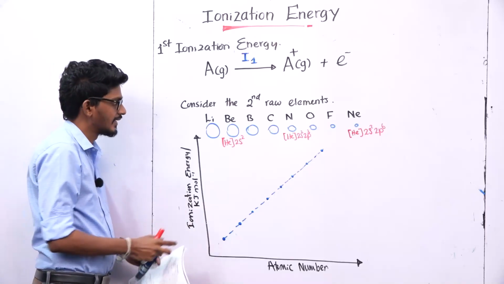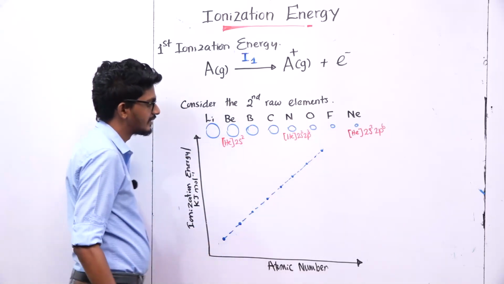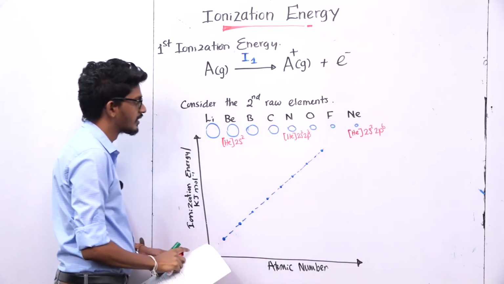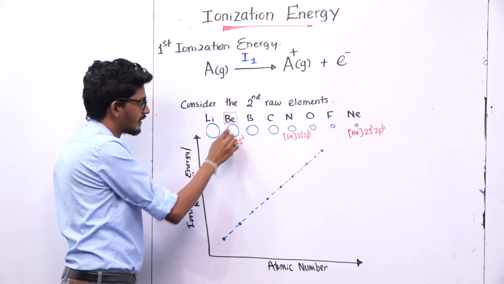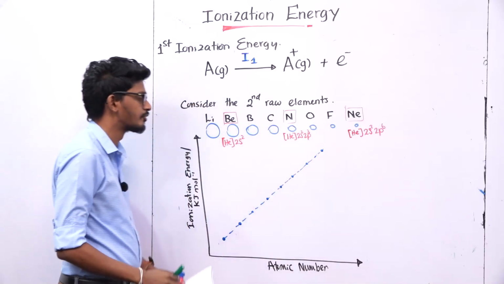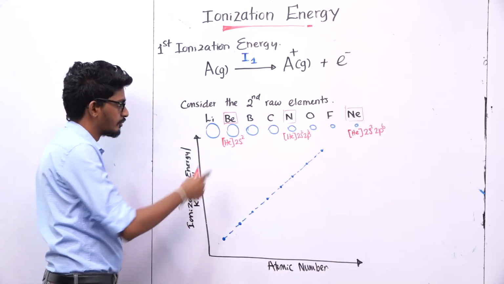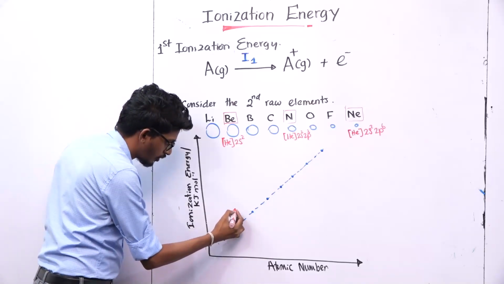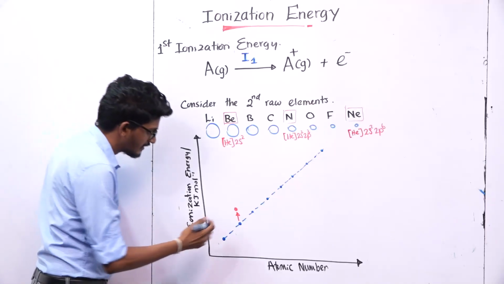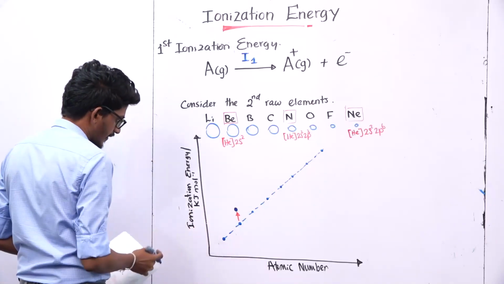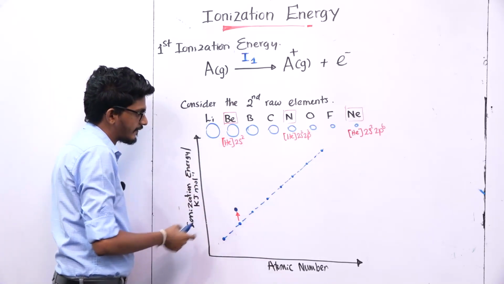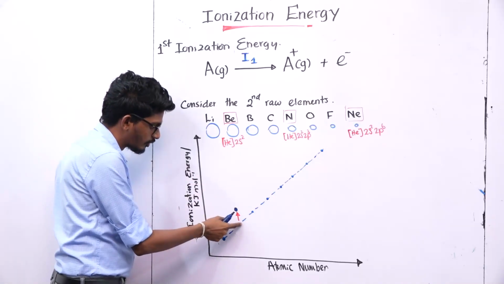So we need to supply greater energy than expected by the atomic radius for these three. Why is that? Because those are not keen to eject an electron from those stable configurations. So when it comes to beryllium, the second atom, we need much higher energy than expected, because beryllium is not keen to release an electron from that stable configuration. So the beryllium's value appears not here but here.